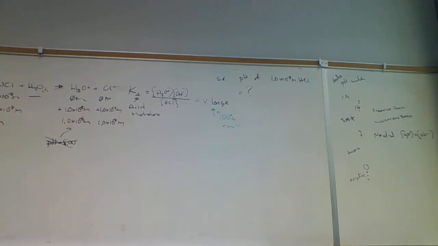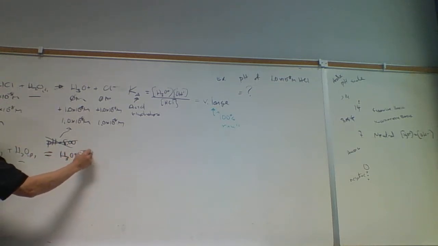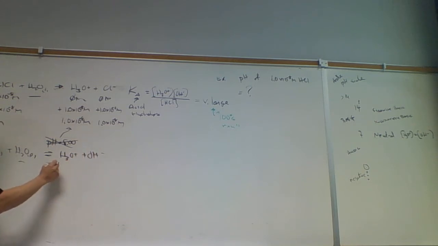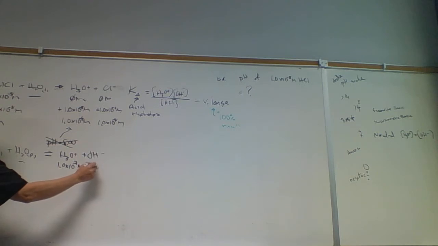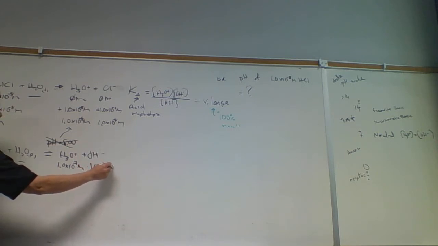But in Chem 1B, we have no problem doing multiple equilibria. Multiple equilibria is this. We have the H2O. These haven't stopped colliding. In fact, we know this was at equilibrium. The initial equilibrium, before I added any HCl to this, was that I'm going to have some hydronium in here and some hydroxide in here. The initial hydronium is going to be 1.0 times 10 to the minus 7 molar. The initial hydroxide is 1.0 times 10 to the minus 7 molar.